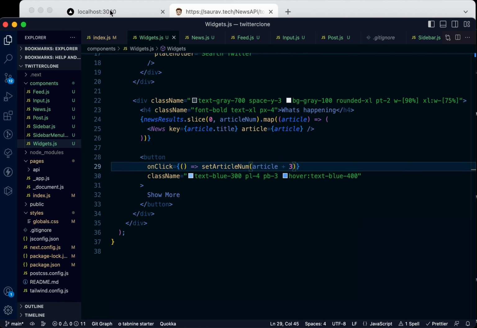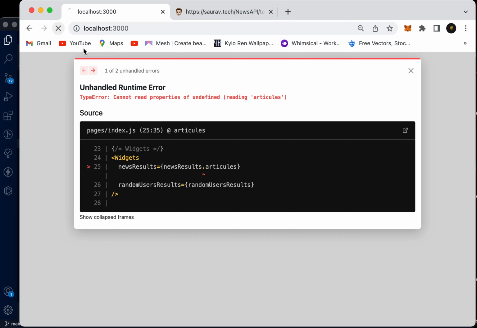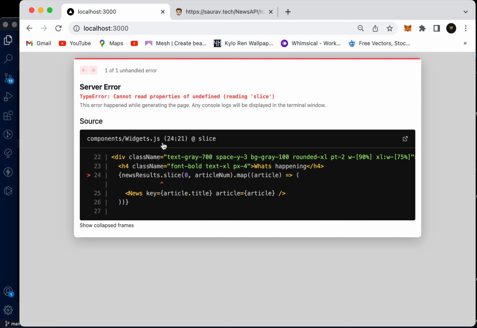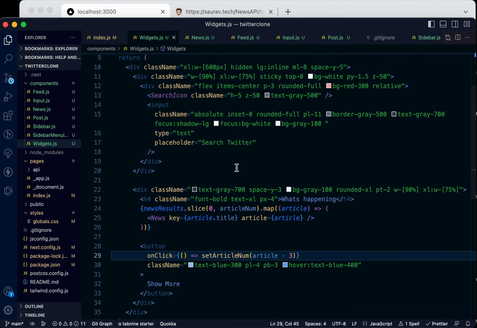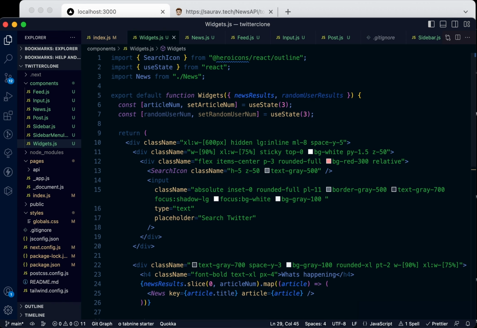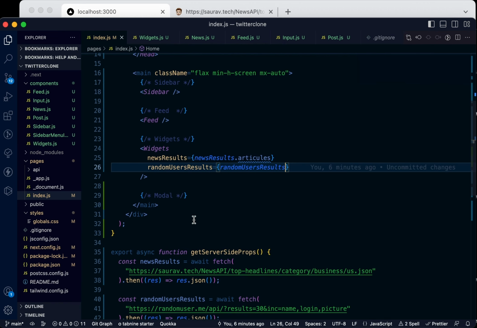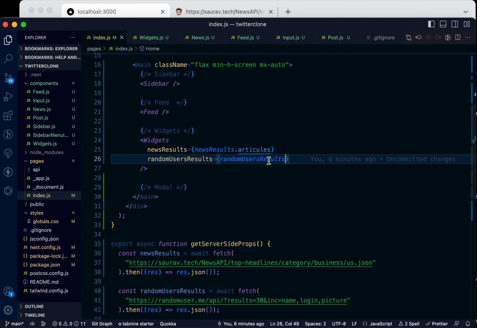All right, so article, just article. newsResults.slice, newsResults. What's the problem here? newsResults. If we go back to our index, you pass this way, you see newsResults.articles.